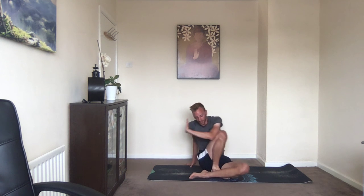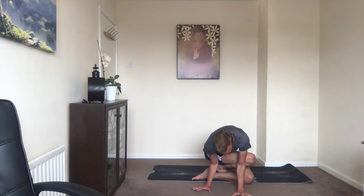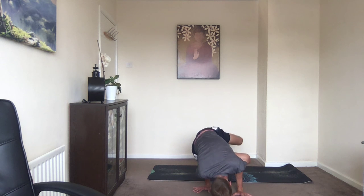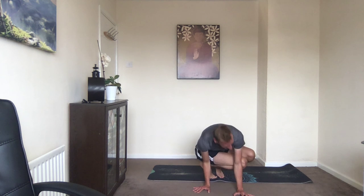So really, it's so much about drawing in with the center, keeping breathing, drawing and pulling the weight, the hands out of the floor, and also getting the right position. So we want both arms to rest, or both triceps onto that thigh, and that's the lever that we need to float the feet away and play around in Parsva Bakasana, side crane. Thank you, I hope you enjoyed it.